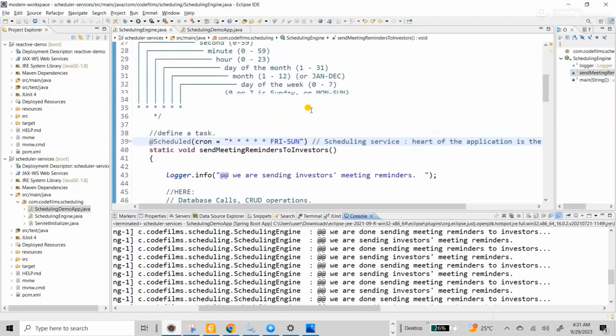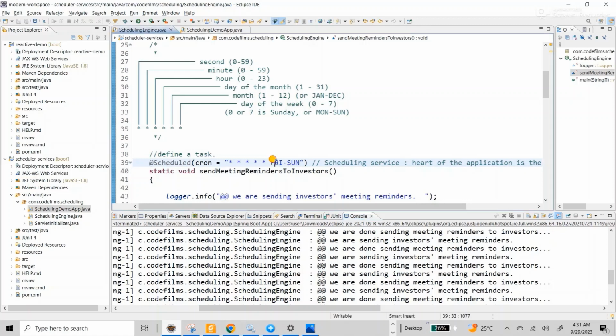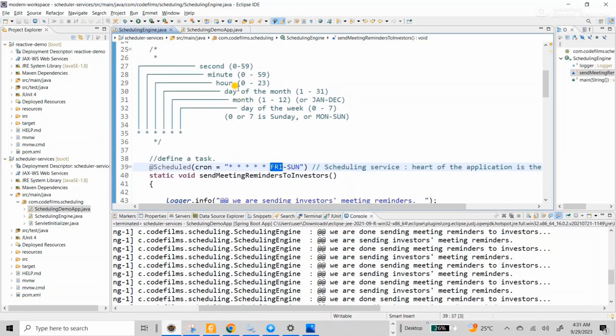So now you can say it runs because we selected Friday, fine, but we don't want it to run every time. We have some days or times it will run. That's when you start working with the minute and the hour. So we have the minute and the hour. Let's go to the minute. We will say when it is 30 minutes, and you give an hour, let's say 14.